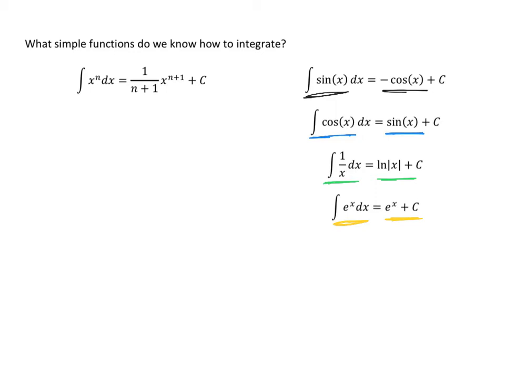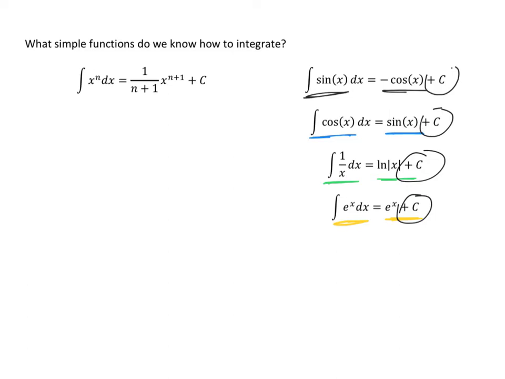You'll also remember that all of these have a plus c on them because what the antiderivative is doing is telling you what function you would have to take the derivative of to get this function back. And we remember that the derivative of any constant is always 0. So the derivative of e to the x plus 5 would be e to the x. The derivative of e to the x plus 17 would be e to the x. E to the x minus 5,000 would be e to the x. So this plus c is really just reminding us that there's a whole family of functions that would have this thing, which is called the integrand, as its derivative.